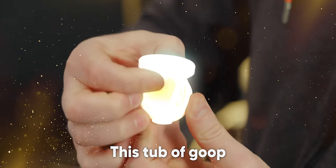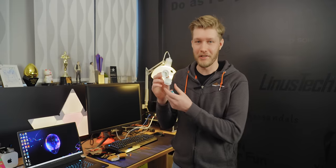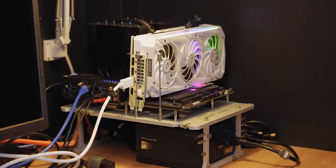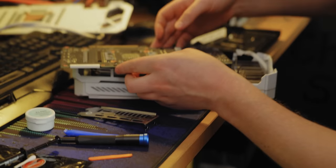For just $10, this tub of goop can give you more FPS — at least according to Computer Systems who made it. To put their claims to the test, we're going to be removing the stock thermal pads from an X17 and a 3090, applying this goop and reassembling it all to see how much improvement we can get. Is it worth what I'm sure will be a huge mess?